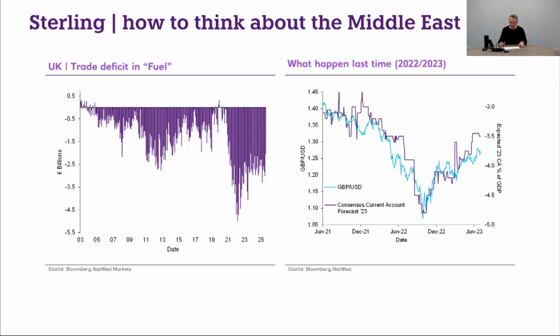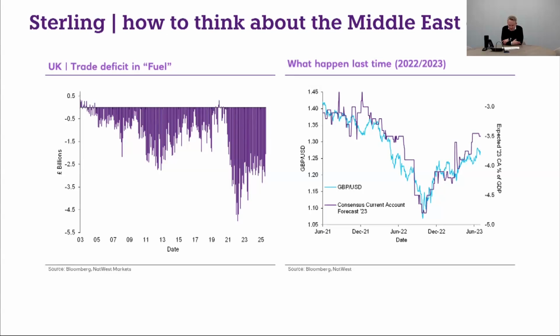So this is just a quick slide to show how the last energy price shock of 2022, 2023 played out through the currency. So the left-hand chart is a chart of the UK's trade deficit in fuel. So we import more fuel than we export. That's an important fact. And you can see that you had a significant deterioration last time, but also how there's been no residual weakening in the trade position. Of course, this means there's just increased selling of sterling and buying other currencies to pay for those imports.